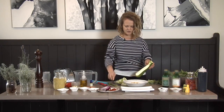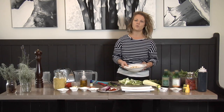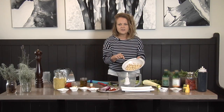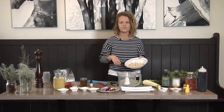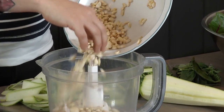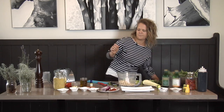All right, so we've got our noodles ready. Just set those to the side for now, and we'll start with our macadamia cottage cheese. So all you're needing today for mixing is your food processor. I've soaked the nuts, and the reason number 1 is for digestion. You're going to get more of those living enzymes going into your system, providing your body with the nutrients you need for life.